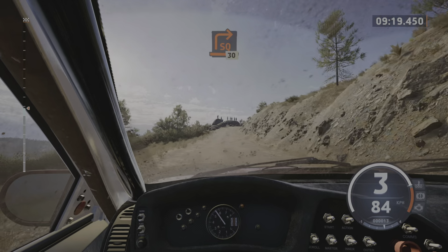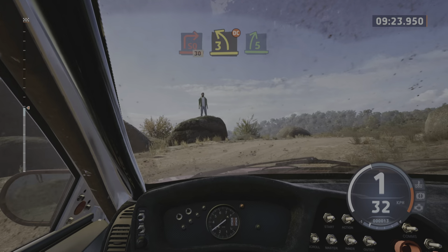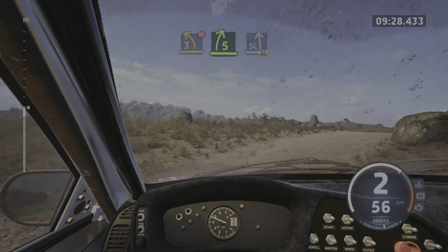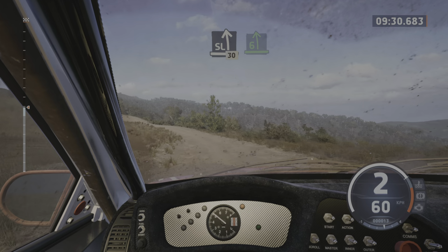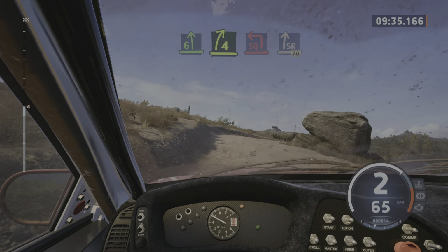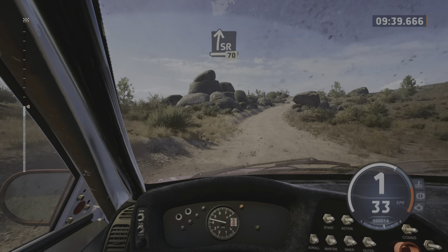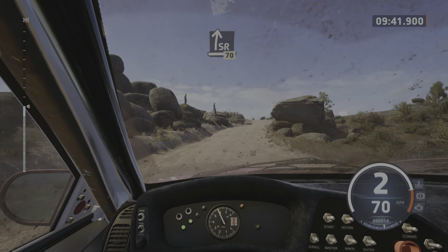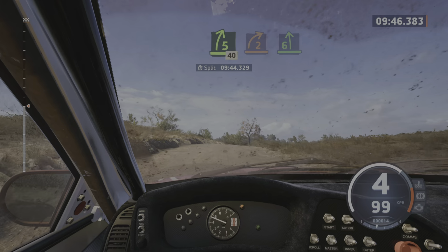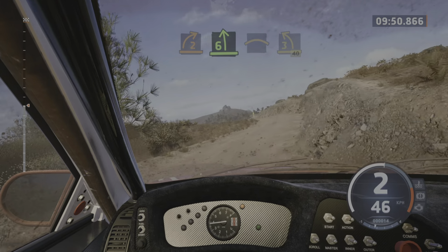Late, square right, half long, 30, 3 left, don't cut, into 5 right of a crest, and slight left, 30, 6 left, to 4 right of a crest, to square left short, and slight right, 70. Five right of a crest, 40. Two right, into six left, into crest. And late three left, 40.